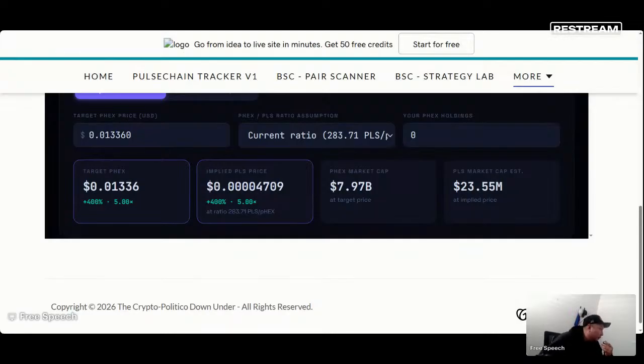What else? That's about it, people. I think we're doing really well in terms of price performance. Mind you, we're only down, where are we? We're still down versus all-time highs. But if it does keep going, like 2 cents, what is 3 cents? Let's have a look at 3 cents. Or is 3 cents not the all-time high on PulseChain? So it's like a 10x from where we are currently.